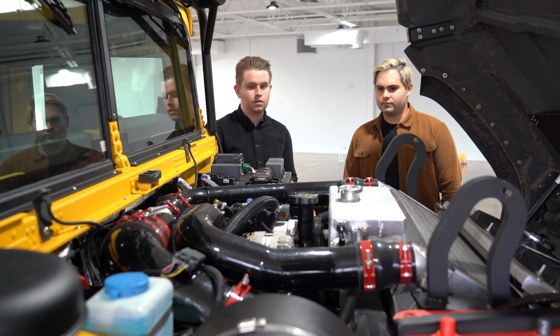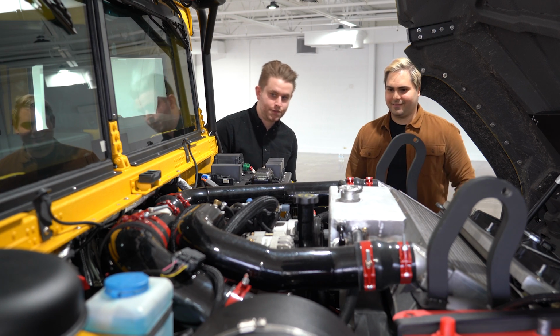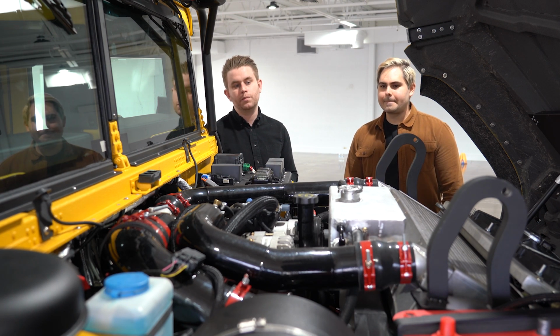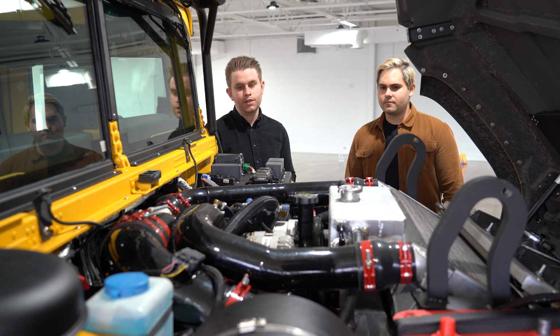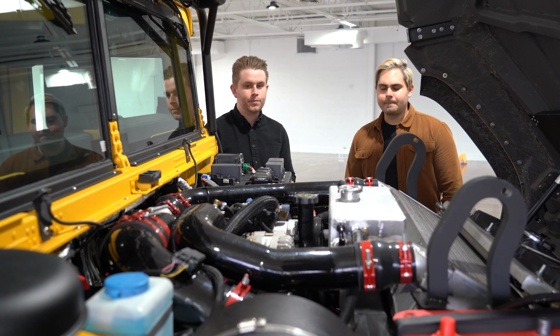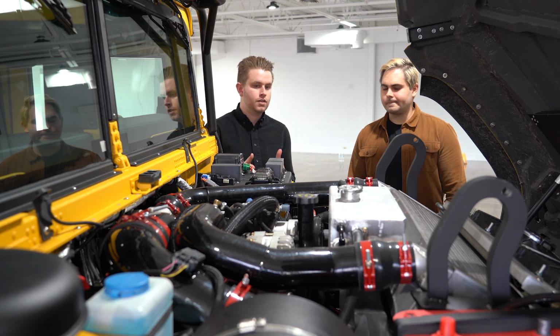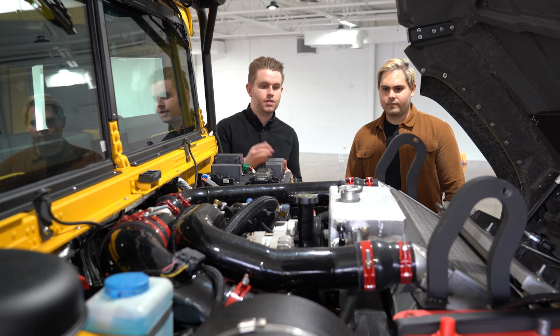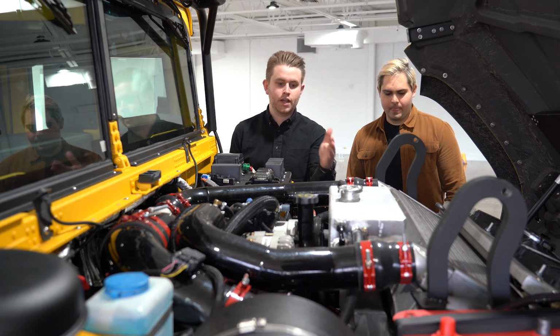Different internals, larger turbo. You can definitely see the turbo. Yep, the turbo's mounted right here. So they developed a really great powertrain package that was suited for the truck, and they build all of our engines for us. And this is a good look at what it looks like underneath the hood. The H1s are considered front mid-engine, I guess you can call it that, because of where the engine's mounted. So the actual front of the engine, the fan blade, is right here, behind the front differential.